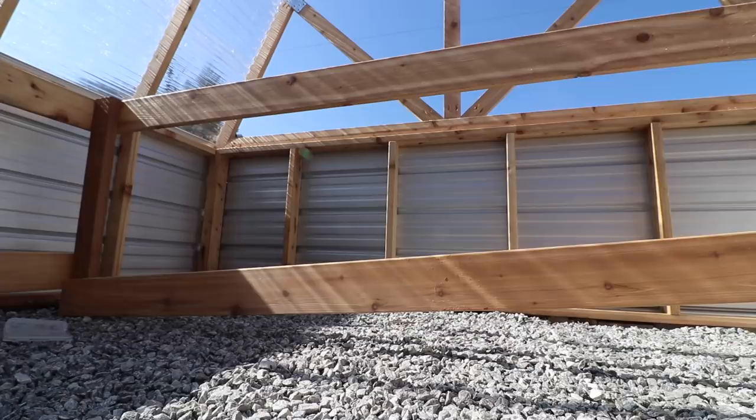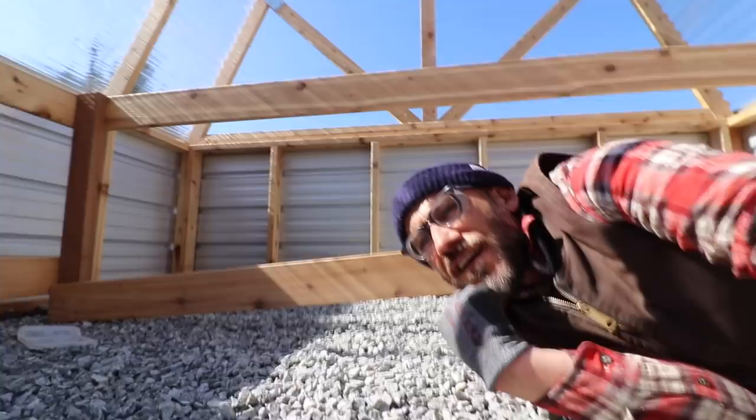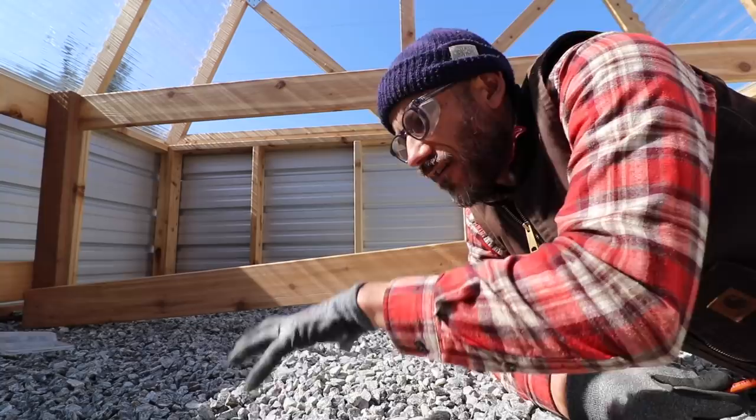So I'm making a shelf for underneath the table. Just some more added extra storage because I feel like it could use something. I mean, it should have a shelf rather than stuff sitting on the ground, I think.